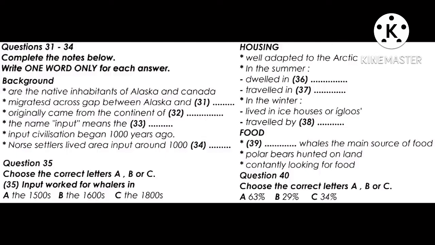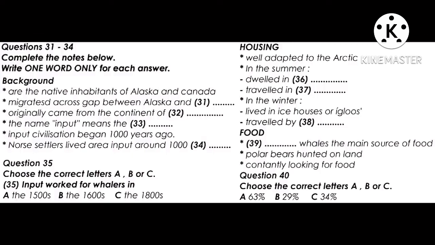The combined percentage of the Inuit population in Alaska and Canada stands at 63%, the latter being 29% and the former around 34%. Some Alaskan Inuit live in towns and cities, but the majority live in small settlements and hunt and fish for most of their food. Most of those in Canada live in towns and housing provided by.